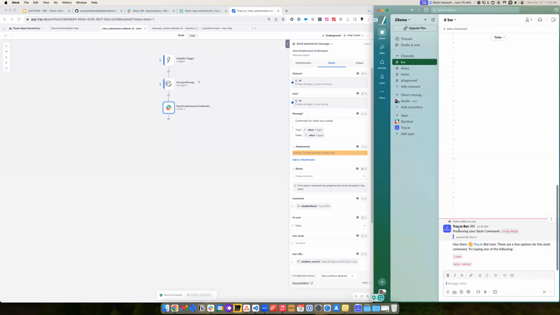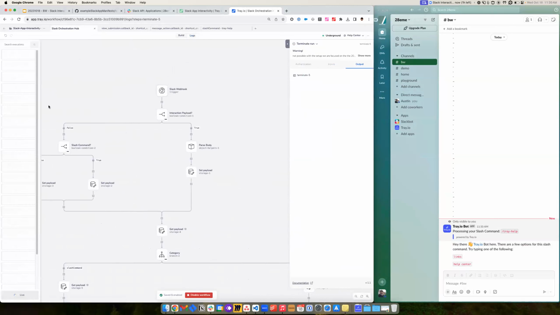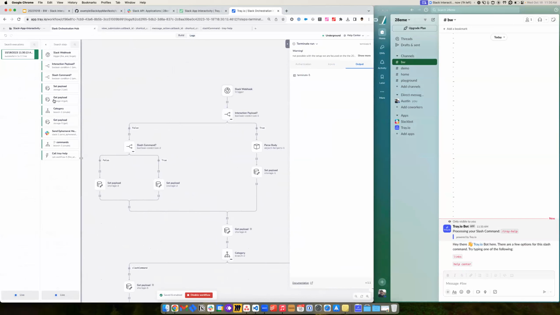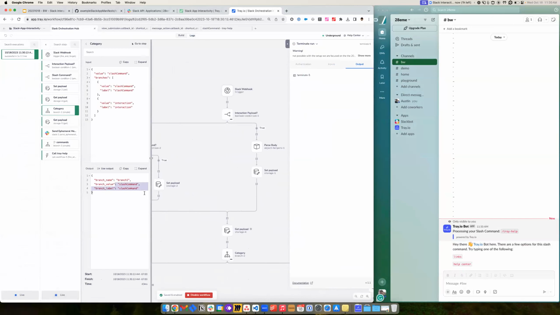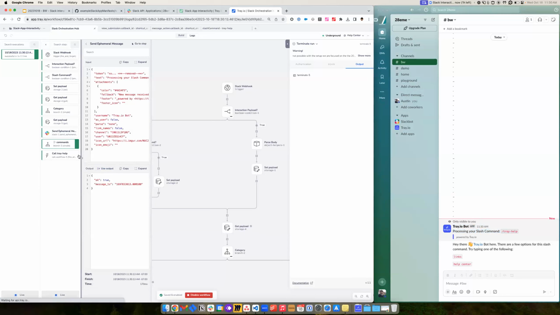There we go. So we've got first message is only visible to you. So what happened here? It hit the webhook. We can go right through the logs. First thing that happened, we hit the webhook. We did the normalization. It was determined that this was a slash command. Then we sent an ephemeral message, which means this like only to the person invoking it message, saying, hey, we're processing your slash command slash tray help. Then it goes and says, okay, which command is it? But we bought ourselves some time because we told the user that we're working on it. They understand that something's going to come back soon.